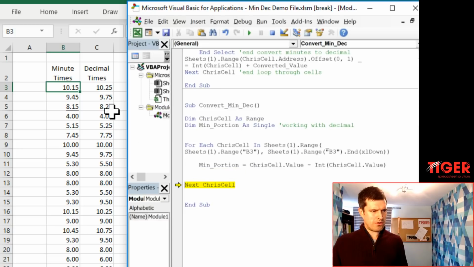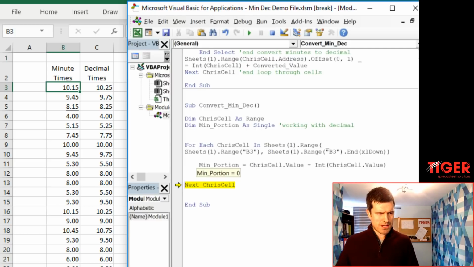Second one, we've got 0.45. That seems to make sense in row 4. I'm going to test one more. And then we've got 0.15, so we're now in row 5. Let's see how it responds to a 0 value, so this 4.00, and that seems to be fine. We've just got a value of 0 in the variable.